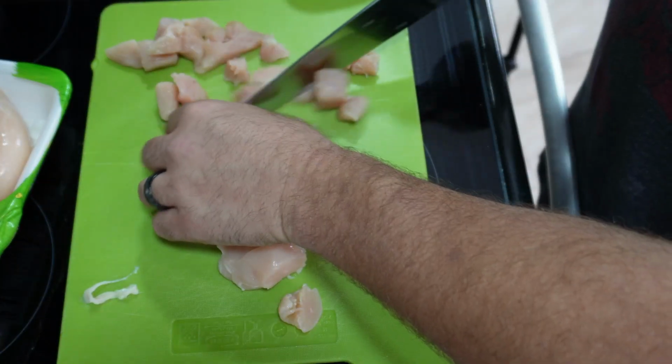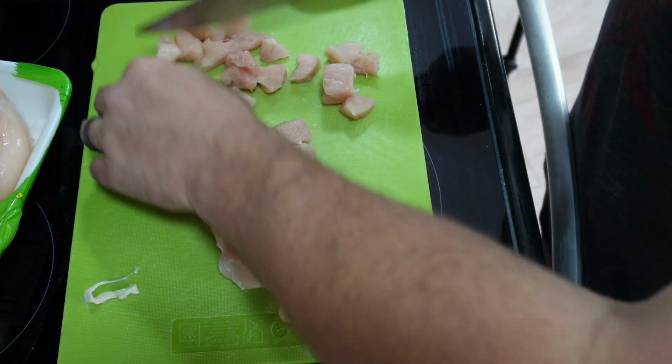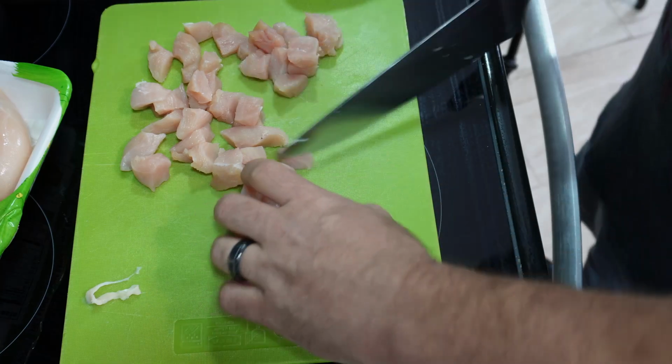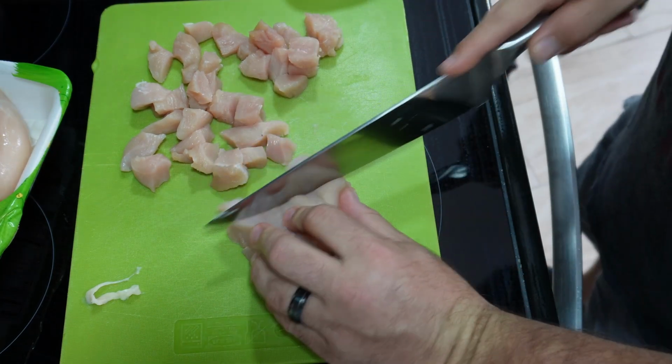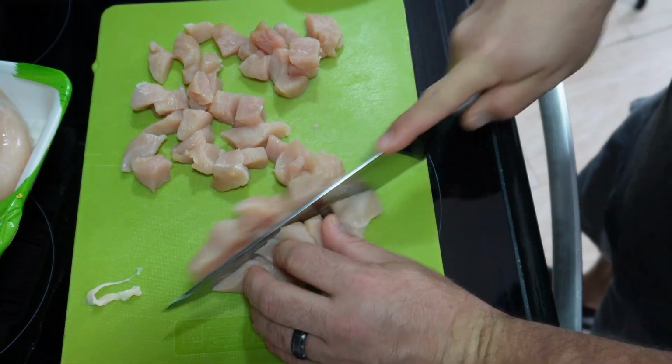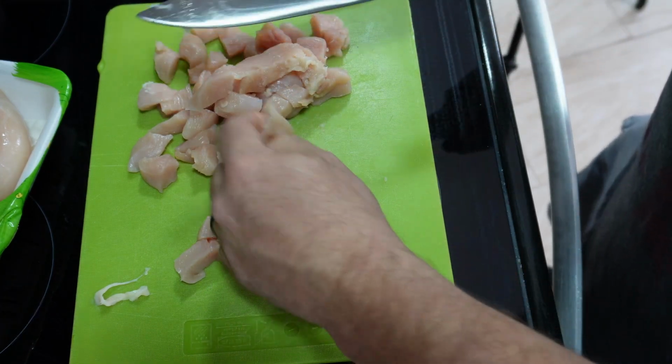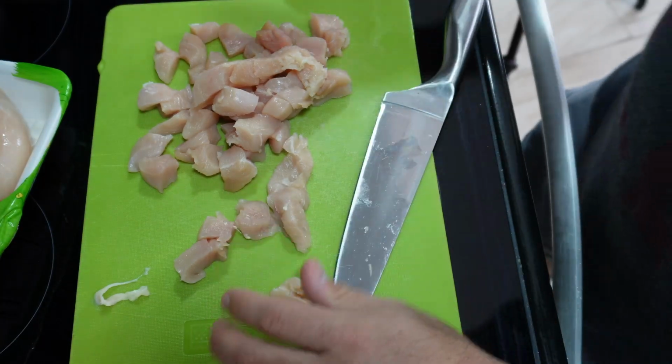So I think we want pretty bite-sized pieces here. Remember, these are gonna go inside the shells, the tortilla shells, and be something we wanna eat. So I'm thinking smaller than I was cutting. Now I'm cutting them a little smaller. I want to be pretty small pieces, so. Oh, while we do this, let me turn on my oven, and I'm gonna throw my onions in this skillet that I have over here with my clean, non-chickeny hand.